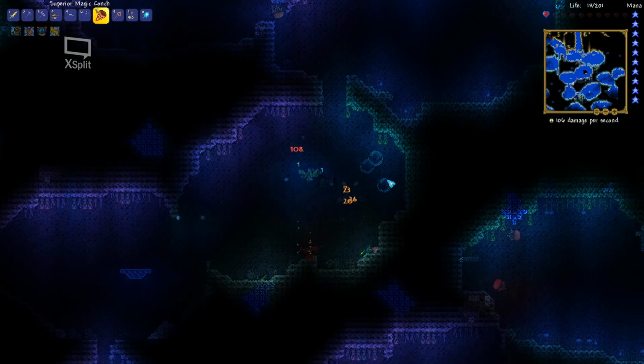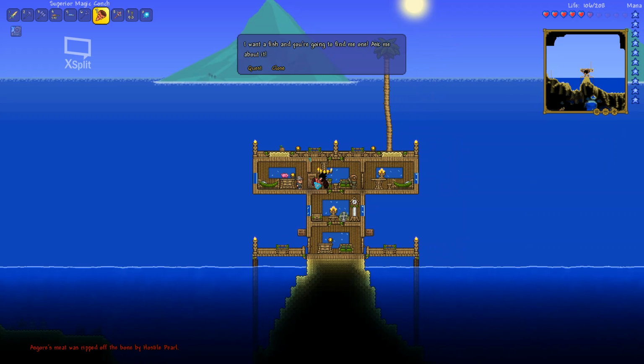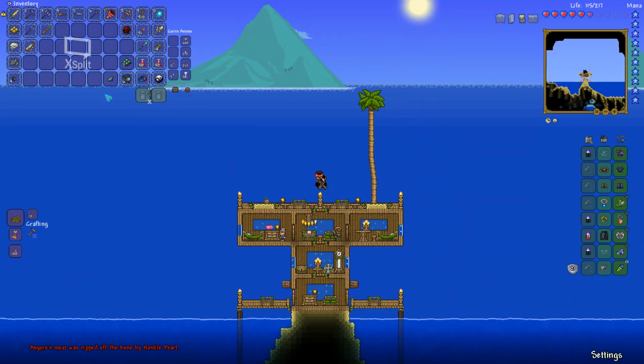Double barrel shotgun with this. And this sends enemies flying. It's pretty cool. I just died. I got killed by a hostile peril. What a great name. A hostile peril.